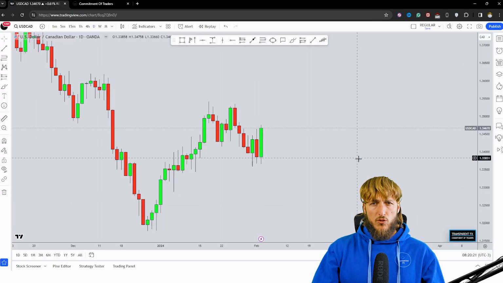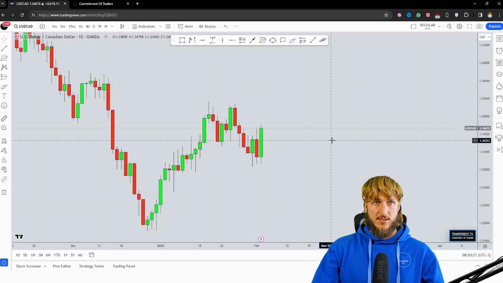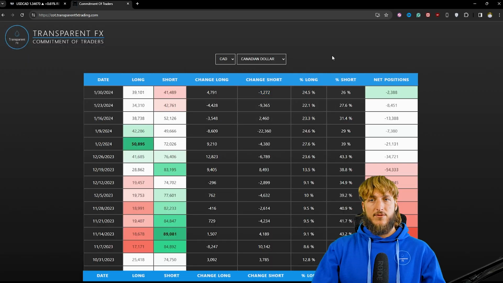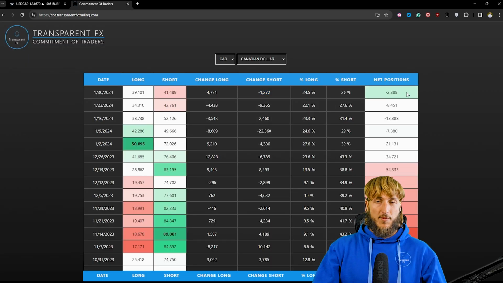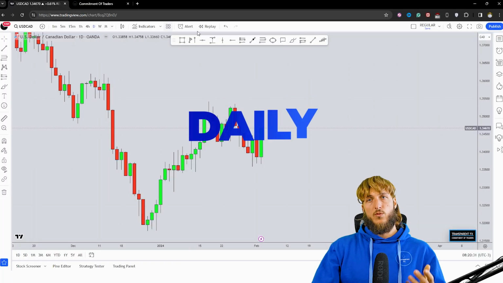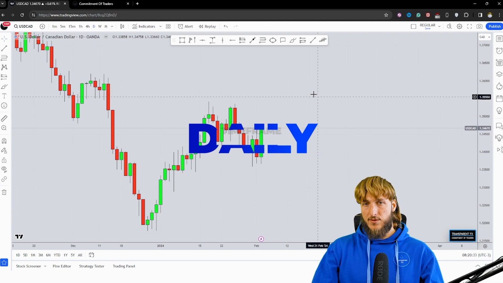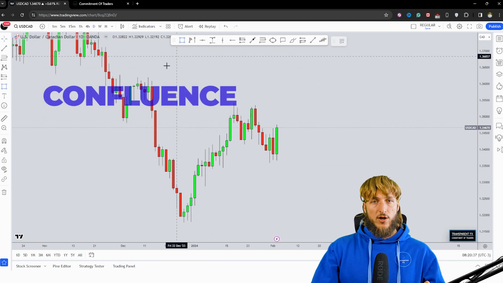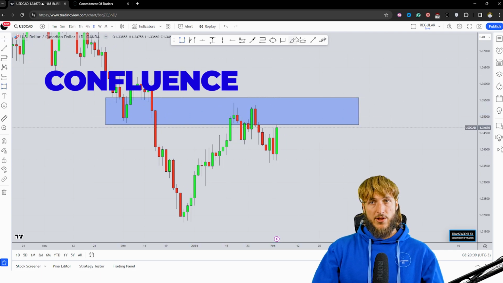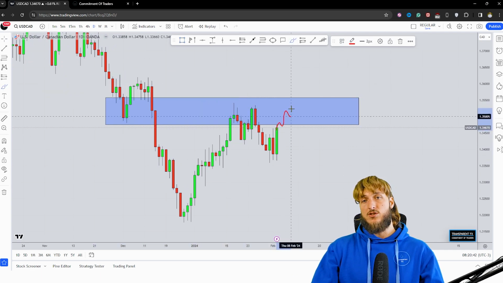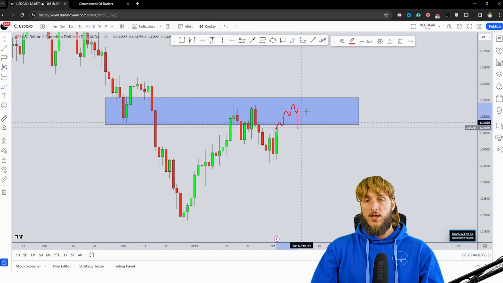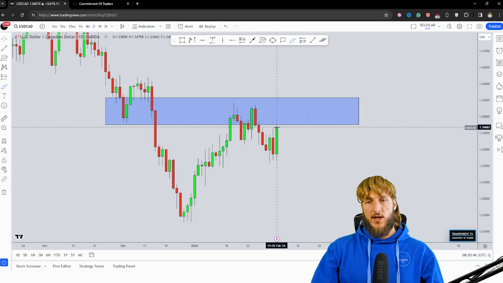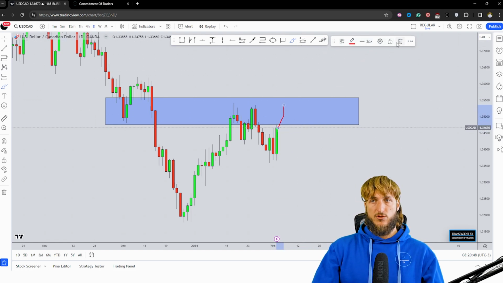So moving back to the chart, what can we see? Well, from a net positioning perspective, institutions are longing the CAD, which makes USDCAD weaker, but we have to be very careful, because remember that we also have all the confluence of resistance around this area, which is a zone that the market is currently trading below.